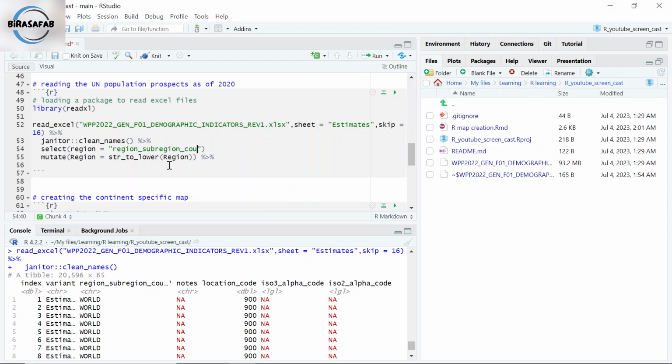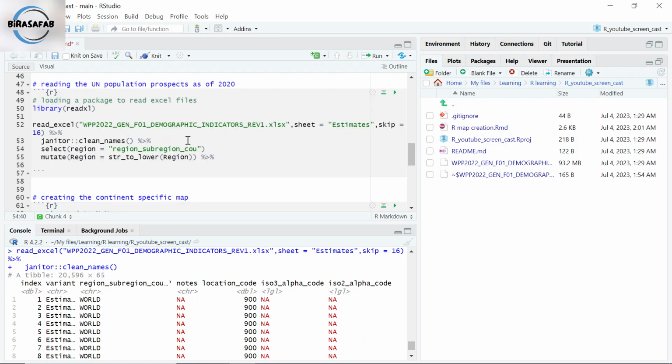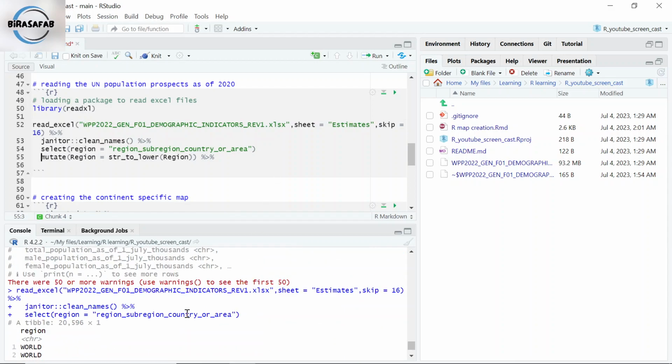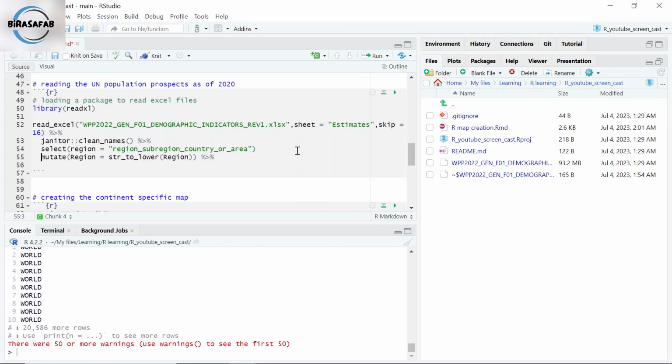I know that name should be subregion, country, or area. Maybe that one. Let me see if it is okay. Okay, it is okay.